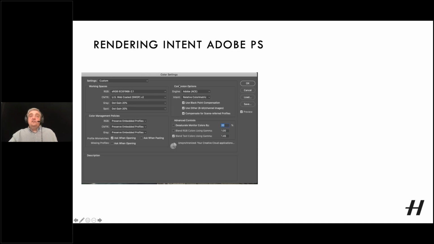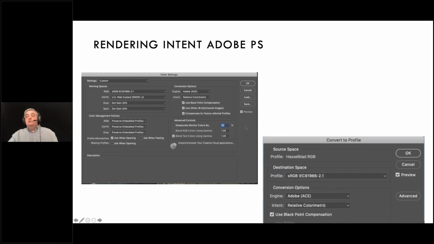You can see here in conversion options that by default, it's set to relative colorimetric. So I would probably change that to perceptual for most of the photo work that I do. It'd be a nicer way of remapping the out of gamut colors back in. That would be a standard pull down there, and that would be my preference set once and for all.